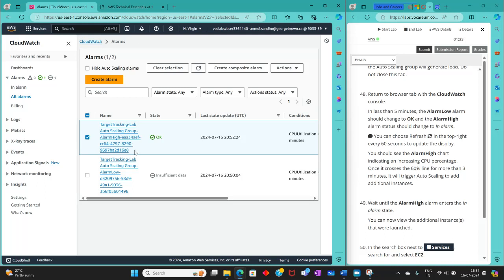Yes. In less than 5 minutes, the low alarm should change to OK, and high alarm status should change to in alarm. You can choose refresh. So let's wait for like 5 minutes.